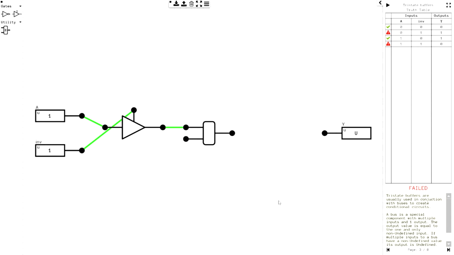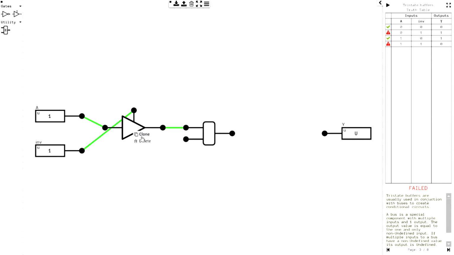So I'm wondering if I need 2 of these tri-state gates that are reversed, like one where A is the input and one where inverse is the input. That actually might be something.